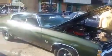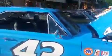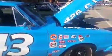There we go. What else we got here? Richard Petty's number on this old Plymouth here, which is awesome indeed. Don't want to miss that other 454 Chevelle here. I love this reproduction Richard Petty race car. That's awesome. They did a really nice job on this GTX from the mid to late 60s. It has more modern seats. It looks like it has the seats from the new Challenger in it. It's very nicely done.